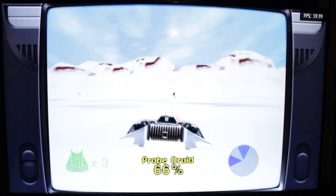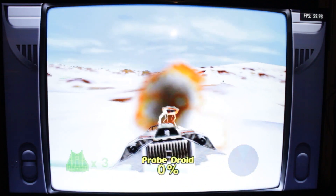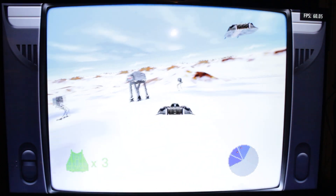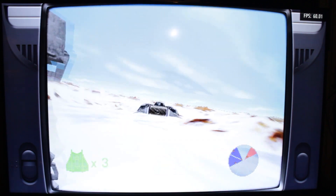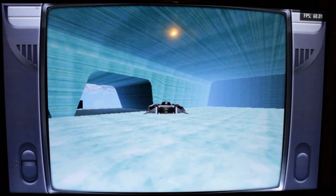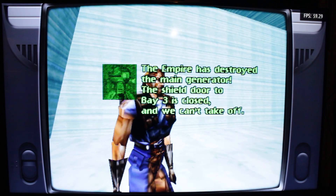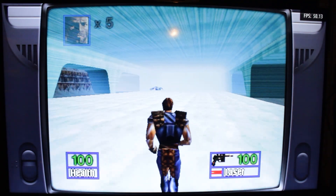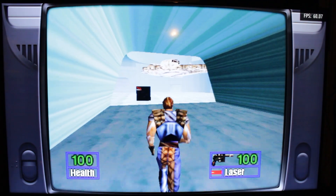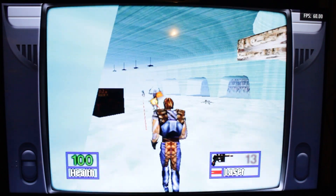It's basically running at full speed. Once in a while, if I get really close to an object it'll drop a couple of frames, but I don't really notice it that much. The frame counter never seems to drop below 60. As you can see, this is the fourth phase of level 1 on Hoth, and even with all of these AT-ATs and AT-STs it's still running at full speed with no problem. Here we are in level 2, the first level where we play third-person with Dash Rendar. Right before the initial cutscene it'll lag out a little bit, but after that it seems to run very smoothly on the Pi 5. Aside from those few frame dips with cutscenes, it runs pretty good.